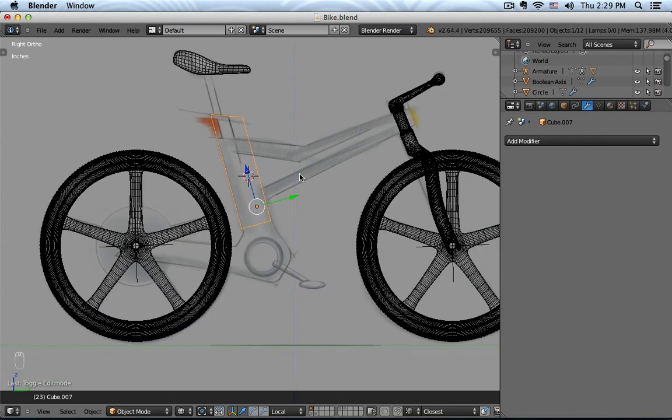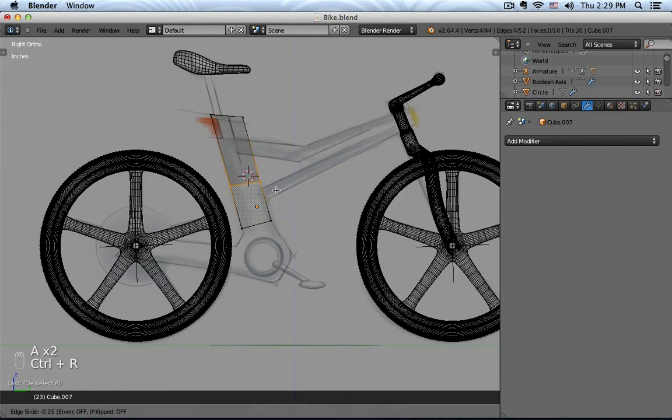Okay, so maybe at this point then I'm going to add a loop cut roughly here and roughly there, and then select those faces and scale them out, and I move them to their final destination, so like there.